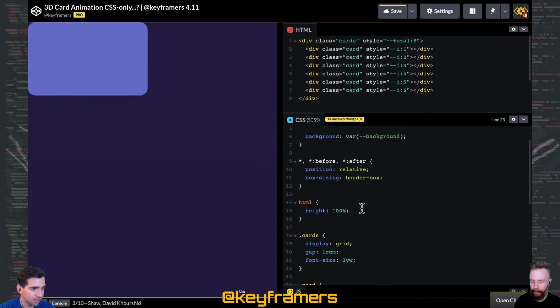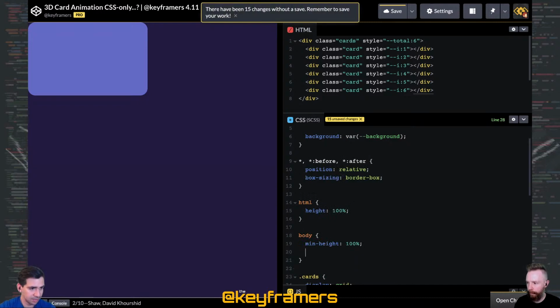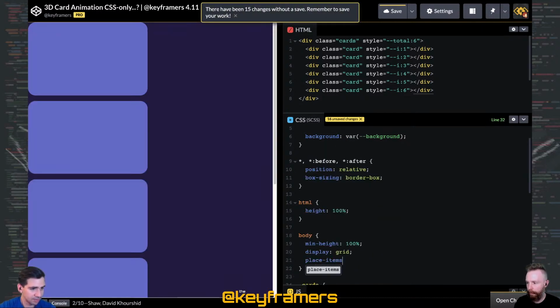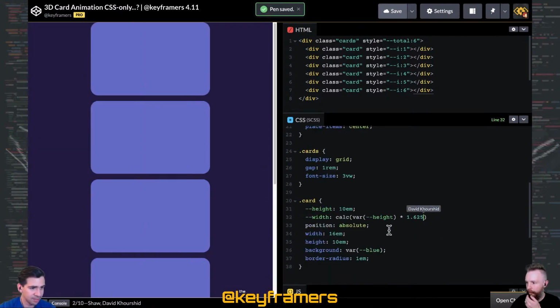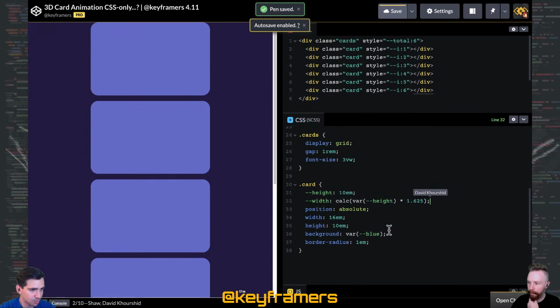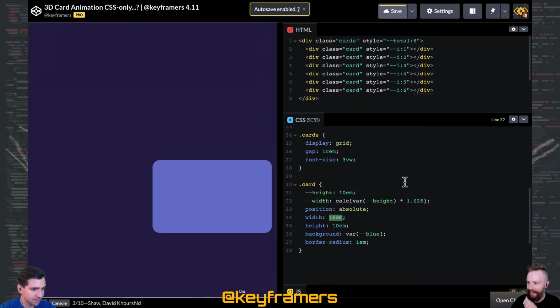So with that, height 10em, width calc height times 1.625. I need to make these card measurements perfect. And then far height. Cool.